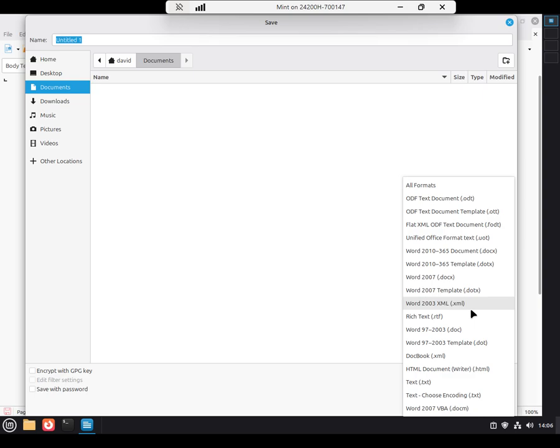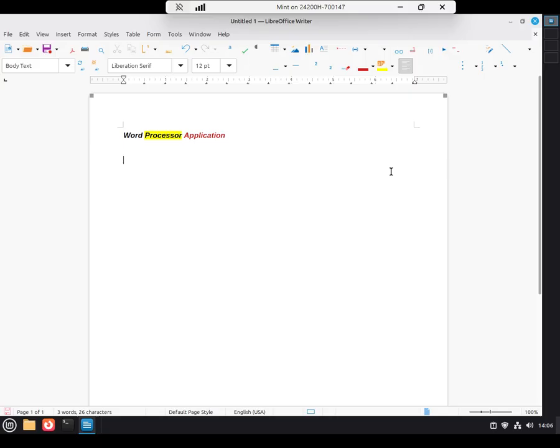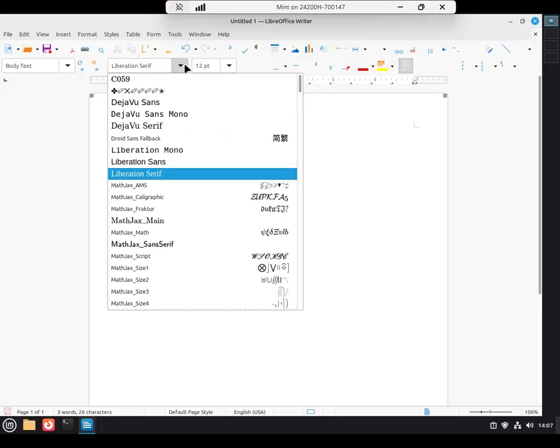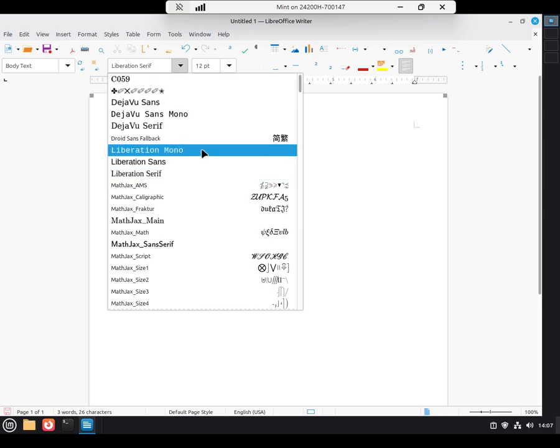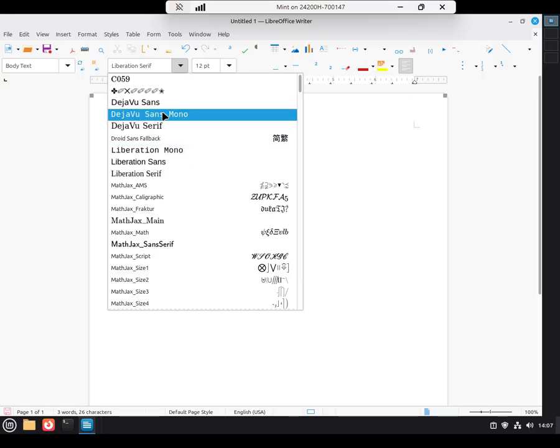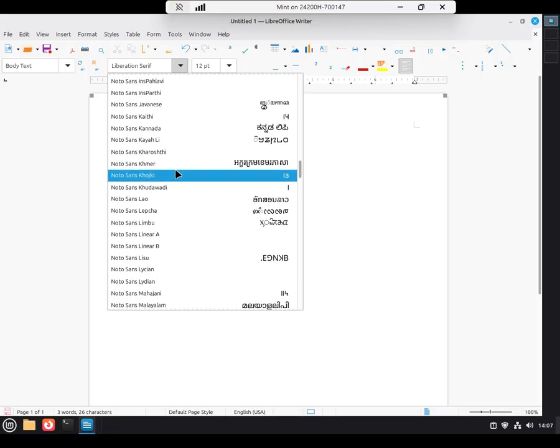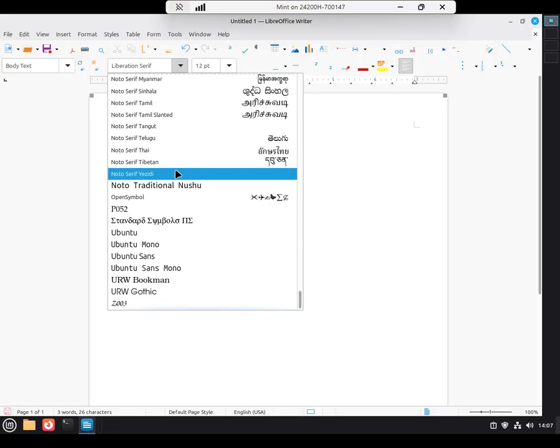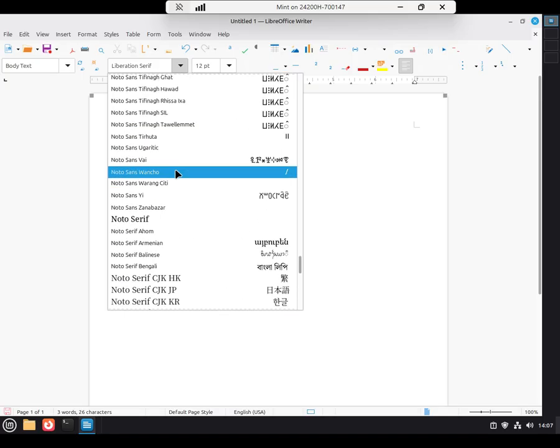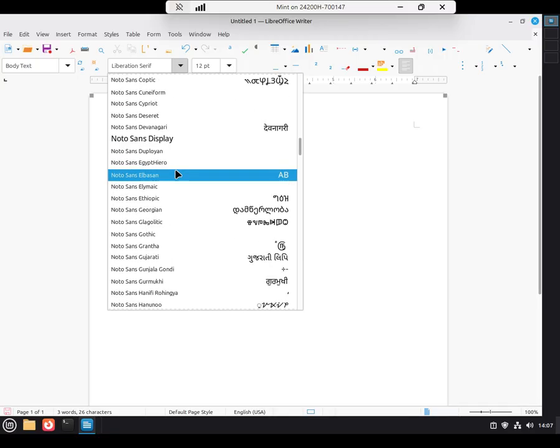except for one thing, and that is, I'm not going to bother saving this file, the fonts are going to be different between Microsoft Windows and LibreOffice. So if I open up a Word document in LibreOffice, it's going to look weird. It'll open up, all the text will be there, and the formatting will be there. It will just look weird. And it's because Word uses things like Times New Roman, or Calibri, or Arial fonts. And you'll notice a lot of those aren't here. I don't even know if I have a Times New Roman here. But I've got lots of other different types of fonts, but I don't have those fonts. And so things are going to come across differently.